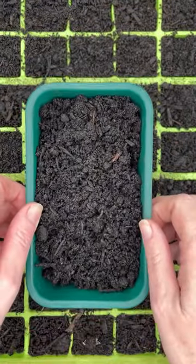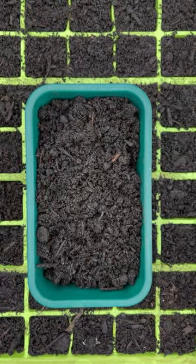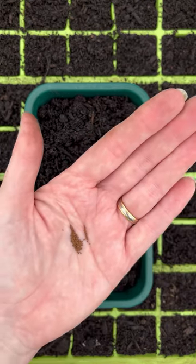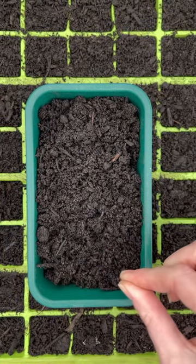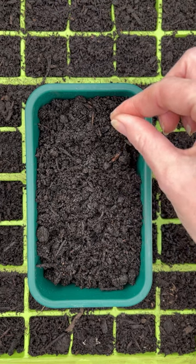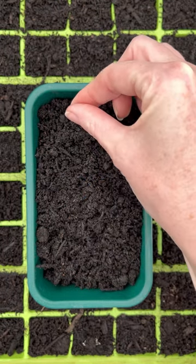Now if all of that is a little bit too awkward for you, what you could do is get one of these quarter trays — you can get them from your local garden centre, or you could use a pot. The thing with these trays is they come with a nifty lid. So all I'm going to do is scatter them over the surface of the compost. You've got to be really careful when direct sowing into a tray like this that you space them out quite far apart — sprinkle them on just as if they were salt. Each seedling when it germinates will have a bit of room, because they're so tiny you won't be able to prick them out for a little while.